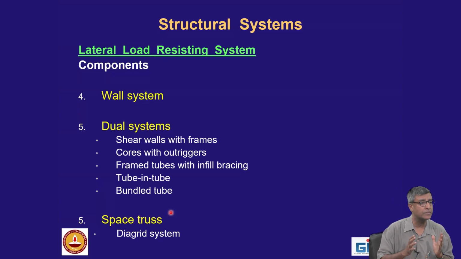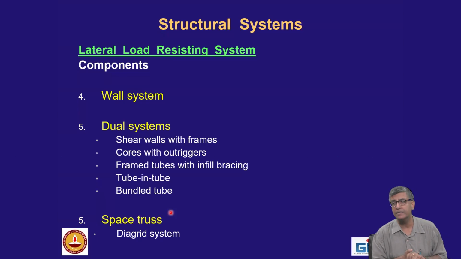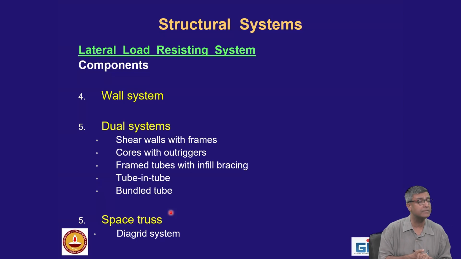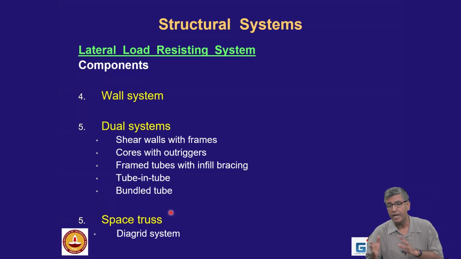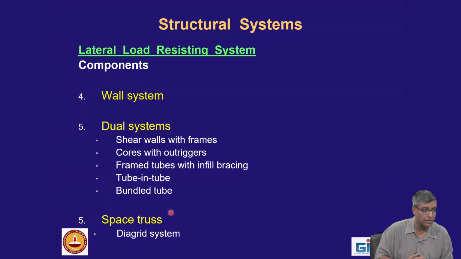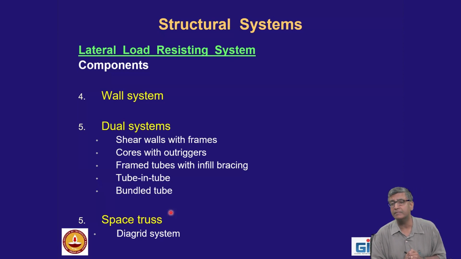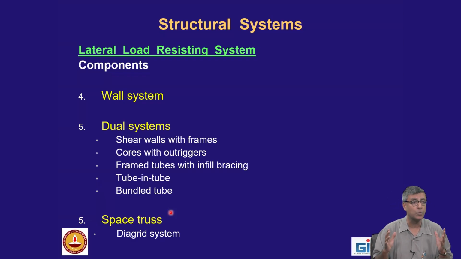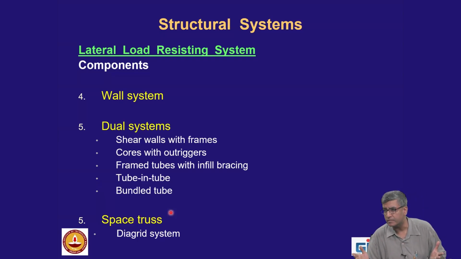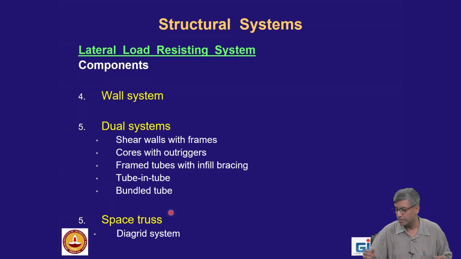If you look into the growth of tall buildings, it was championed in the US. The 1930s was one growth phase when the Empire State Building and other buildings came up. Then there was the Depression and the World War, and again in the 70s it picked up. And there these new structural systems came up: space truss, diagrid system. I did not load this with photos because we don't have the time, but you can Google it, and just for your awareness, you can stay aware of what these terms mean.